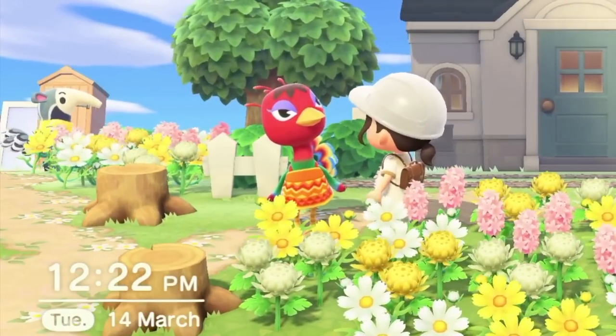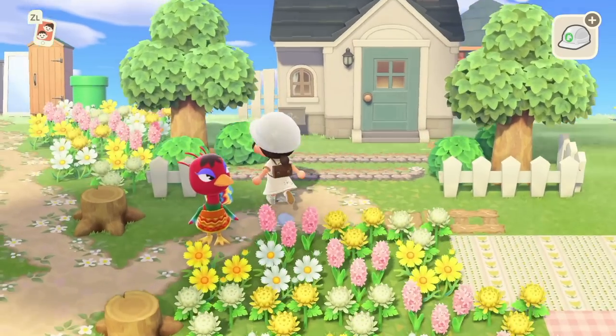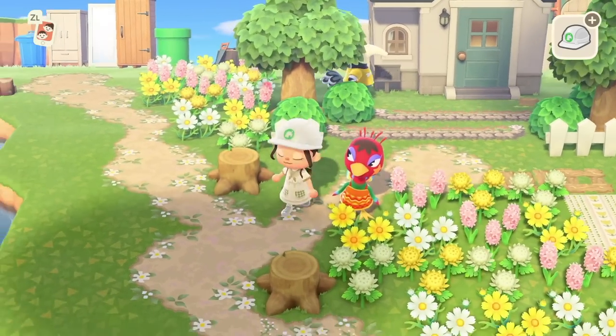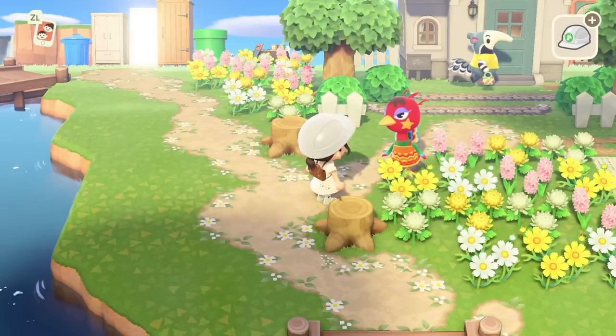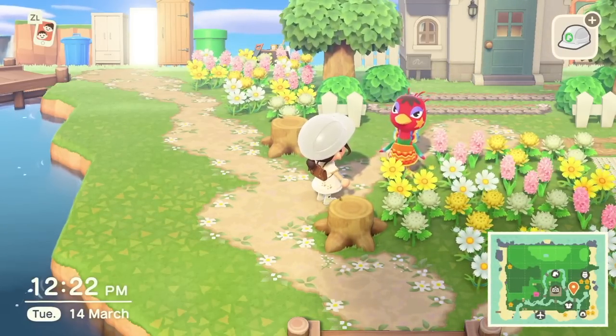Oh, do you know what? Rio is kind of cute. I do really like her, but she doesn't fit my island. Maybe I'll have to do a cute tropical island or a red island or something. Just do an island based on one color. That would be kind of fun. I wonder if I could do it. Maybe two colors, maybe not just one.